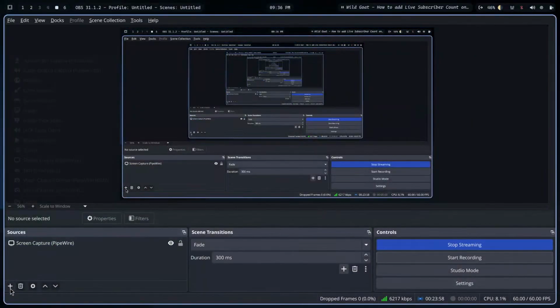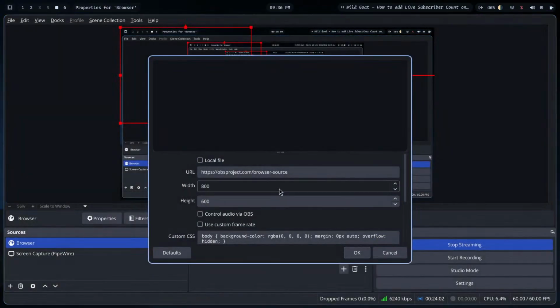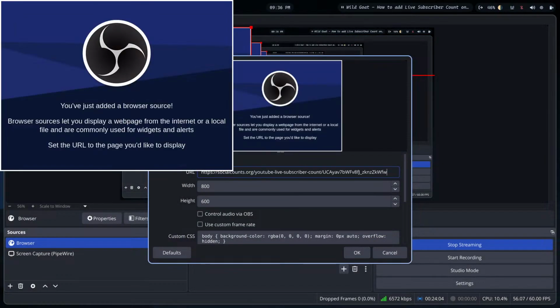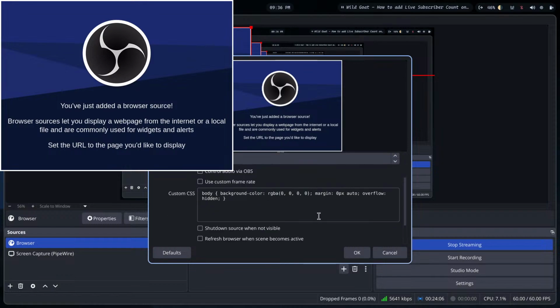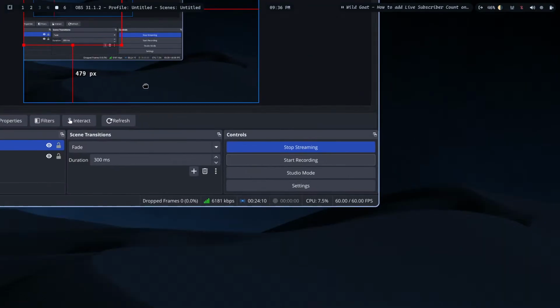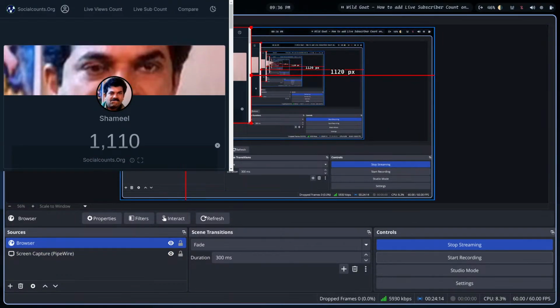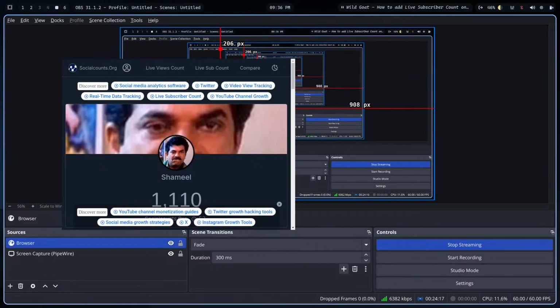So if I go into here, I don't care if you guys see this. Let me just add source browser, and let me just paste this one. Okay, there we go.